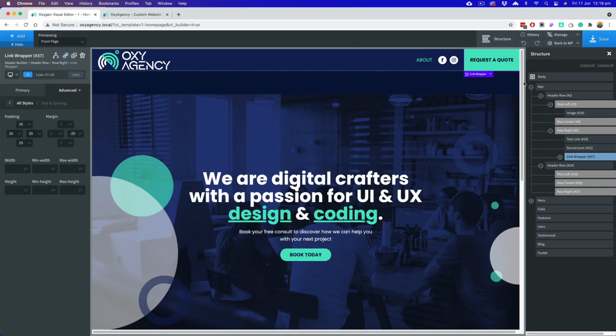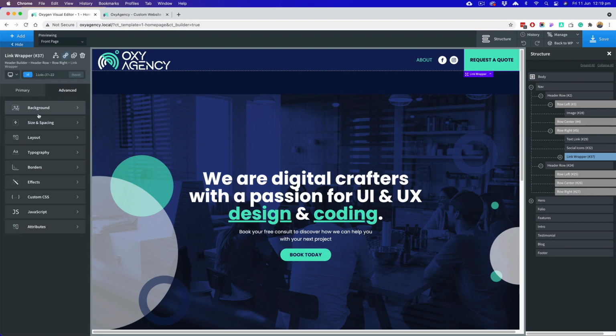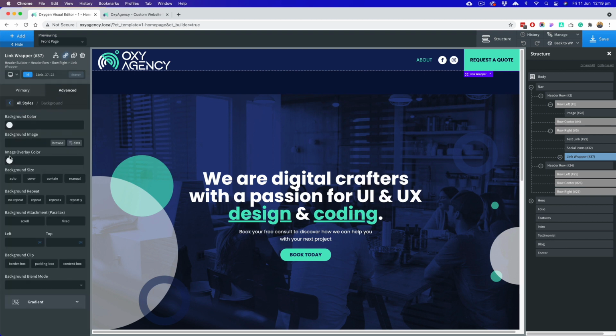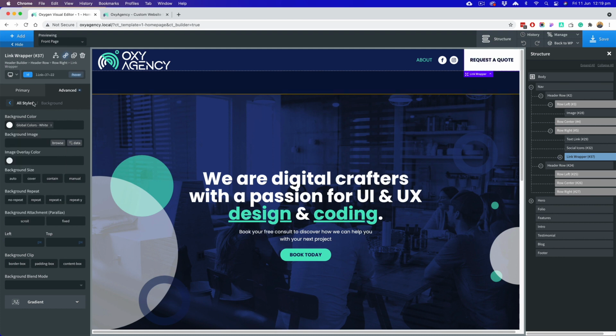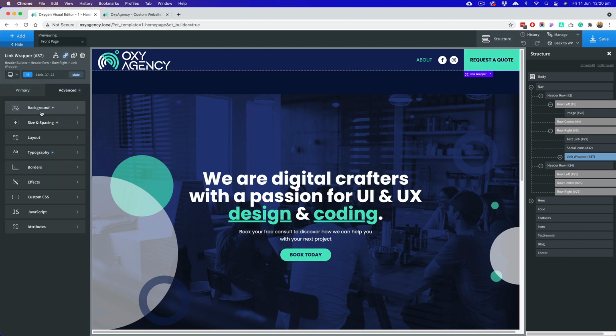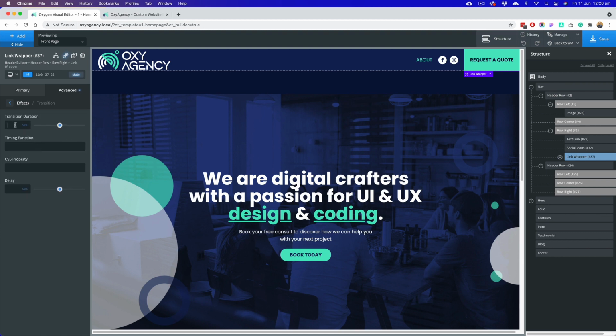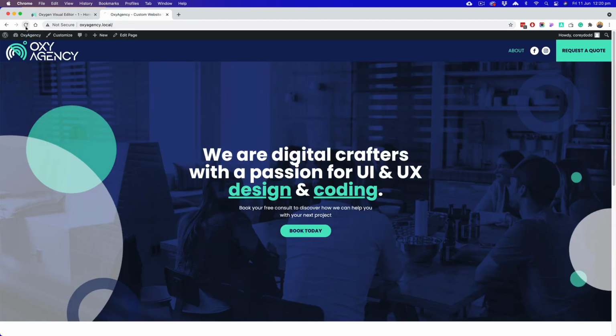We've done this sort of technique before, so I'm not going to go through this in too much detail, but we'll just go into this, add a few things, for example, like change our background color to say something like a light blue, or maybe change this to the white, and we'll give that an actual rollover effect by going to effects and to transition 0.3, and now we'll have a rollover effect when we roll over this button here.